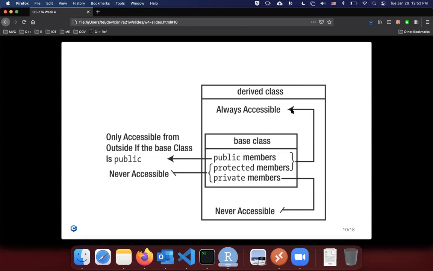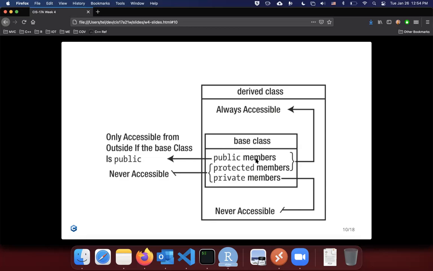The public and protected ones are accessible in the derived class. But are these access specifiers retained in the derived class, or are they modified? They can be modified, as I said. If you use the private base class access specifier, those groups of members will be downgraded to private in the derived class.